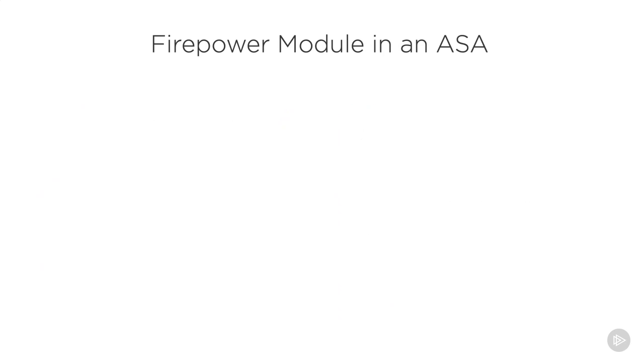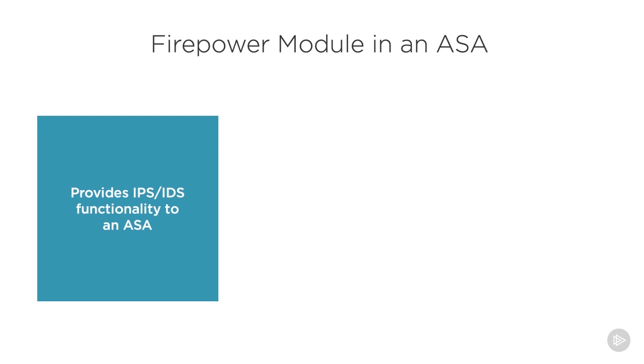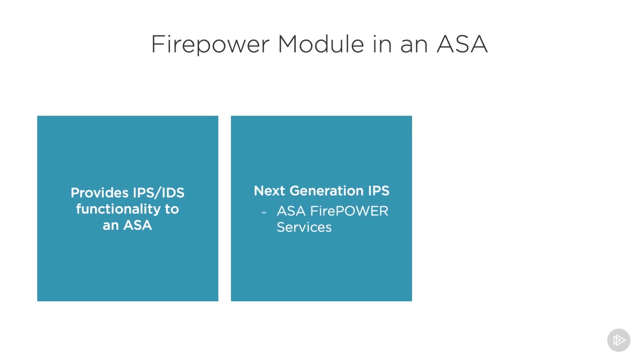So let's start out with this particular discussion by talking about the Firepower module as an add-on to the ASA. This is a Firepower code, not the FTD code specifically. What this deployment model does for us is it allows us to run a typical ASA code on our hardware, but then add on a module specific to Firepower so that we get the IDS and IPS functionality as well. This code is Cisco's Next Generation IPS code, or NG-IPS. It's commonly called ASA Firepower Services and is implemented in quite a few environments.